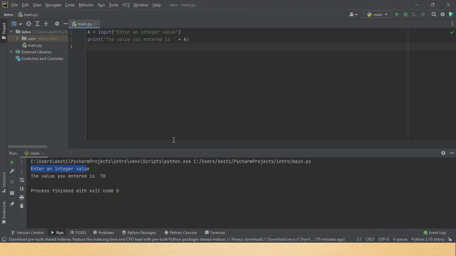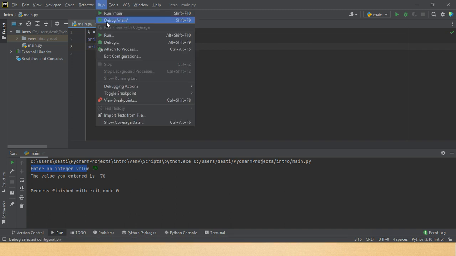Unlike in Python, there is something I didn't tell you while we were dealing with Python. Let's go back to Python. Though it works perfectly, the thing you should know here is that this a actually is not an integer variable. If we print the type of a, you see that a is actually a string. Let's say a, and then let's run the program.